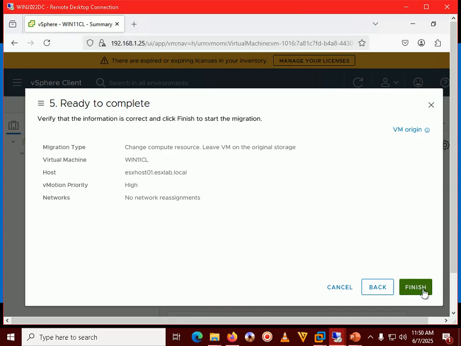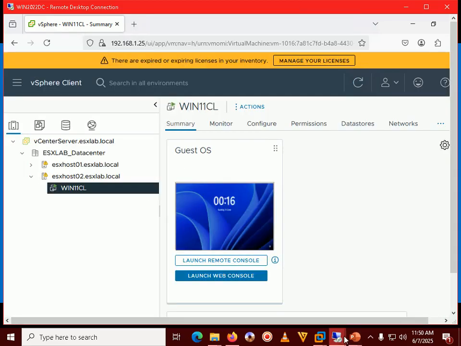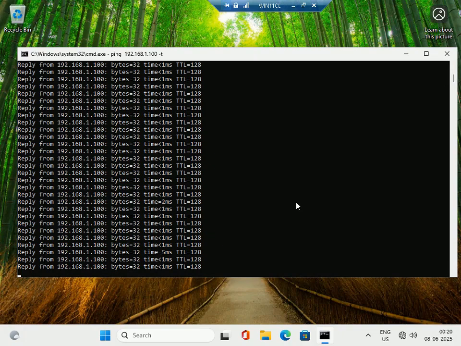So now I will say finish. Quickly go here, see one blink and our VM is still running. Nothing much, just a one second or half a second blink and it is back to operational mode. So this is live VMotion.